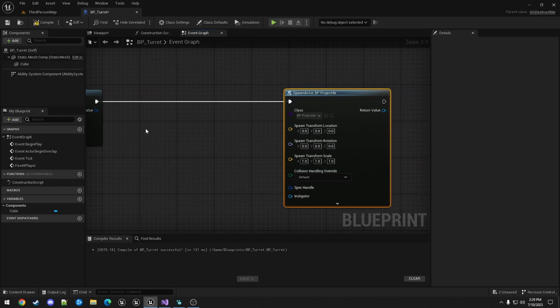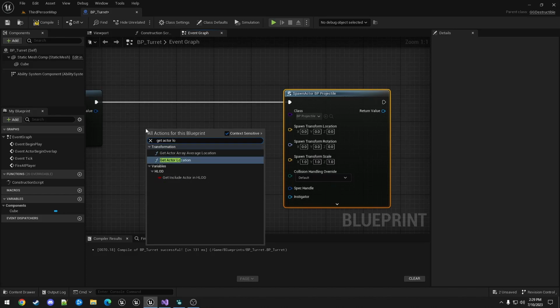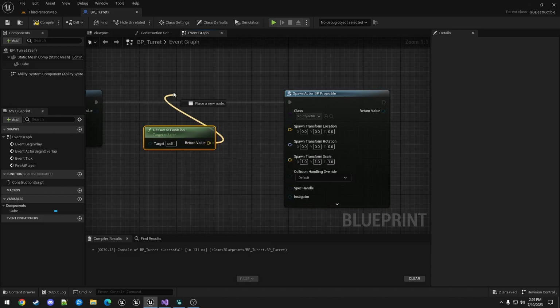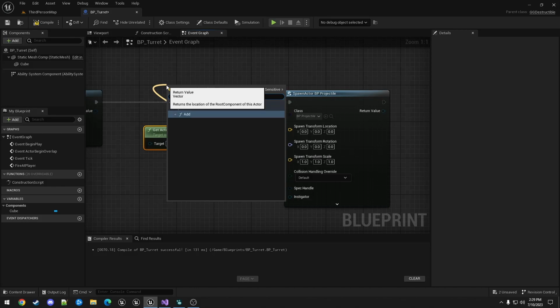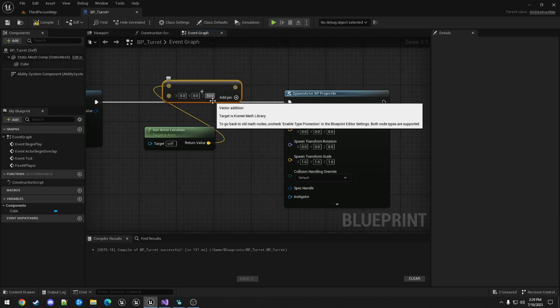This is going to fire from get actor location, plus 100 in the z-axis.